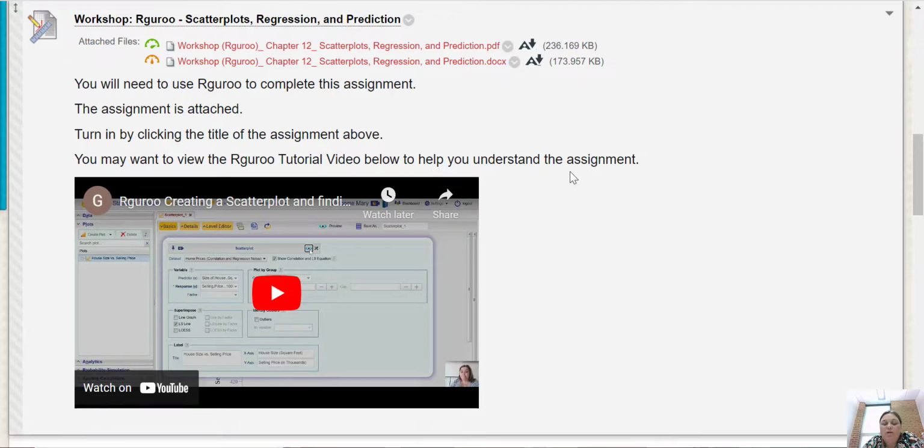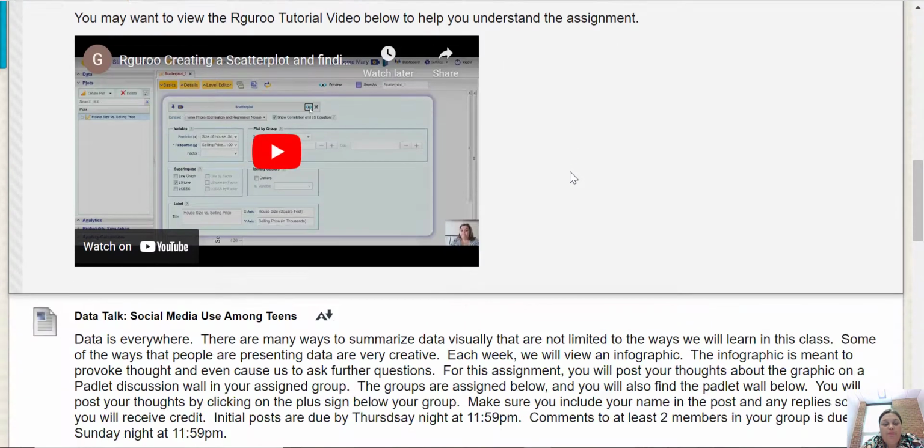And make sure that when you save it as a doc file, you also save it as a PDF file. You can also save it as an image. You could do a screenshot, and if it's a JPEG or a PNG, I can access those as well. I know some people had trouble figuring out the format to save it in so that it would upload to Blackboard.